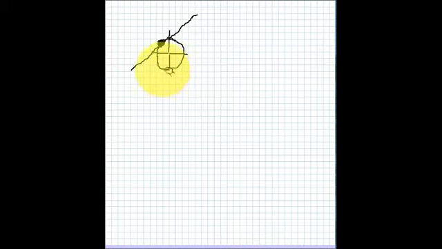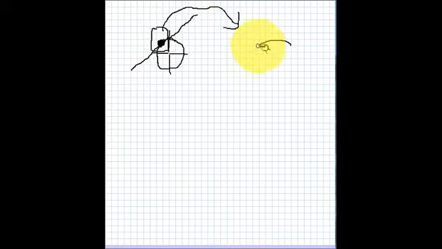So if I were to say, what's the tangent line to the circle at this point? Your answer would be this line right here. Importantly, if we zoom in to this little area right here, what you're going to see is the curve and then the tangent line like that. And it's intersecting right here.